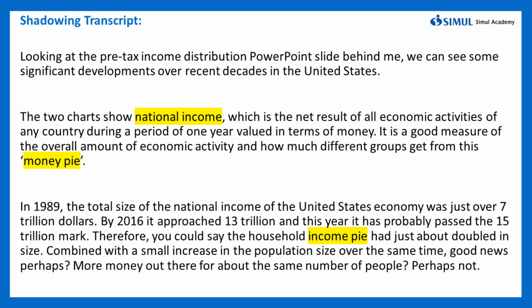National income. Well, this is the total amount of money earned. I think sometimes called GNP, gross national product. Yeah. It's a total amount of money in the system for one economy. When I say the word money pie, well, basically, as you saw, the charts are round like a pie and divided up. So it's just how much there is available, really.